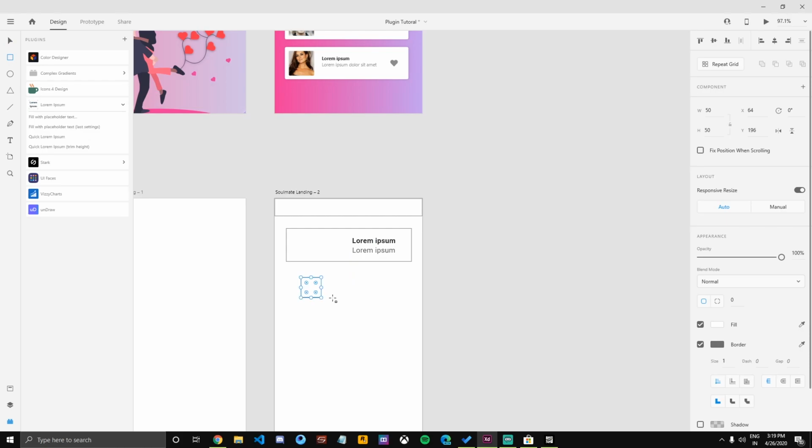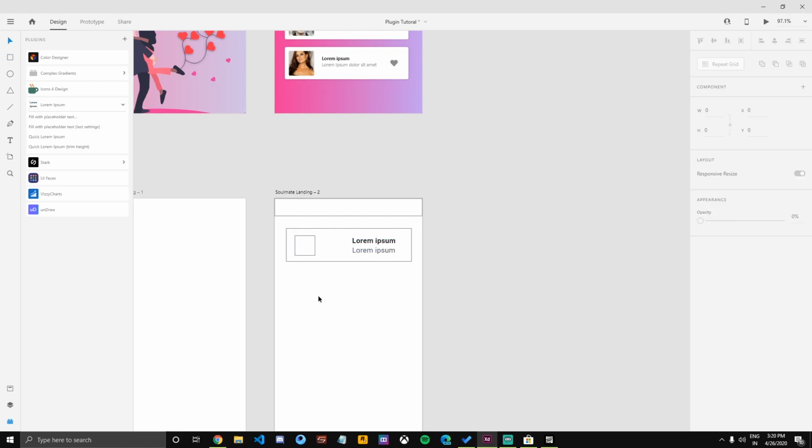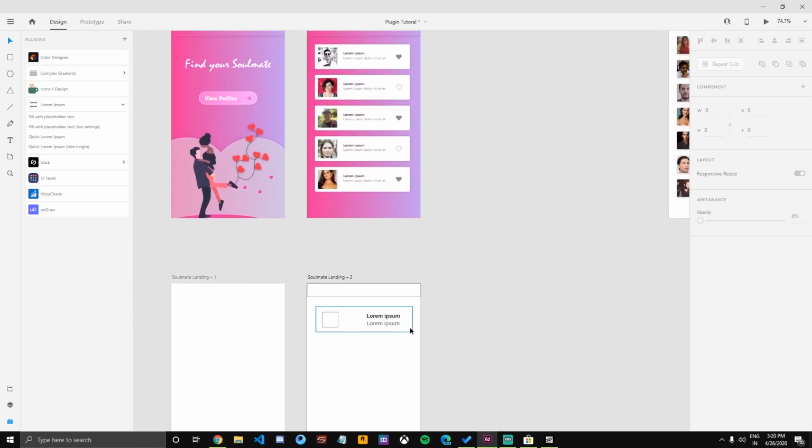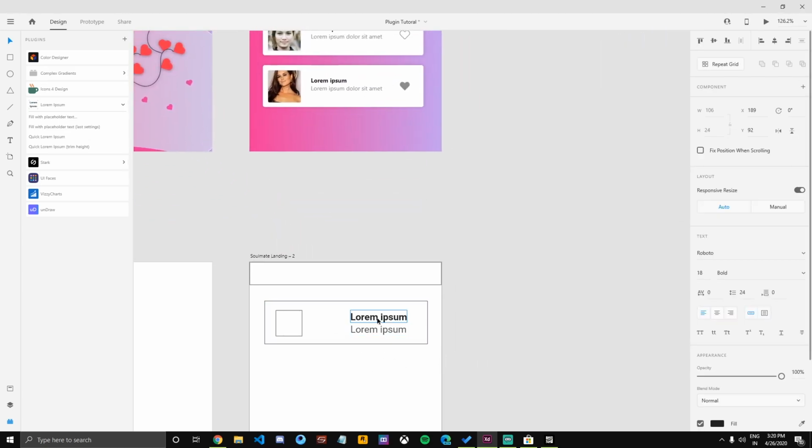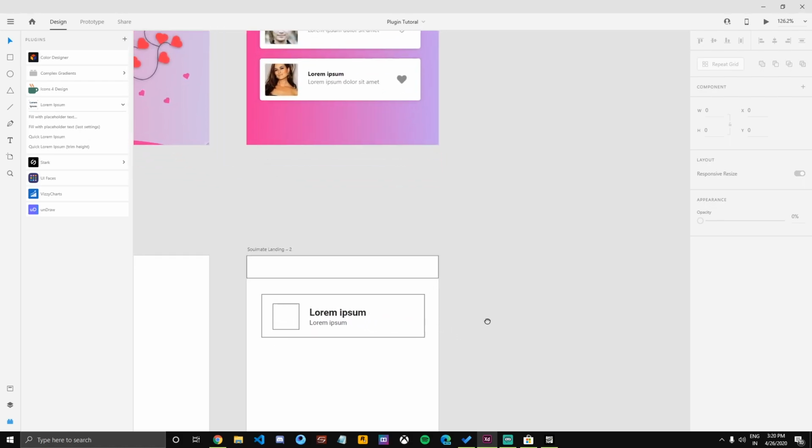Now I have my tile here. Now I'm going to add an image to this. Okay, so the structure is there. We have the structure now. Let me just rearrange it. It's not going to be exact, but the point is to show you how you can use them. Trying to make it exactly the same is going to be difficult and would be missing the point of the whole tutorial, right? And I'm going to add a heart here.